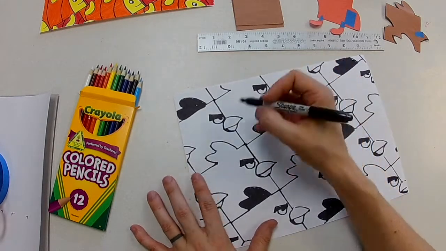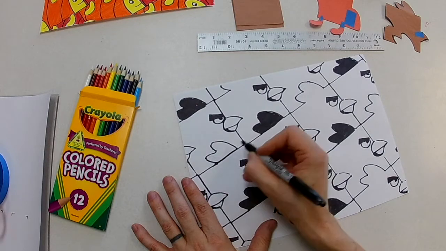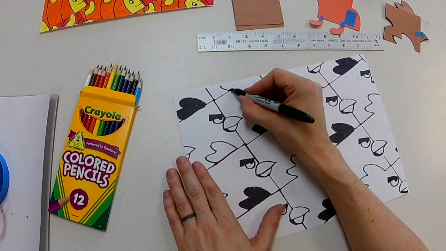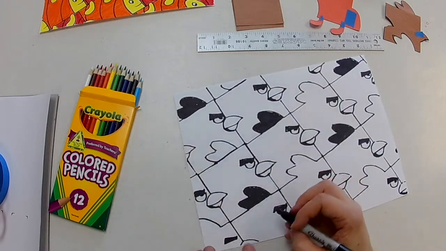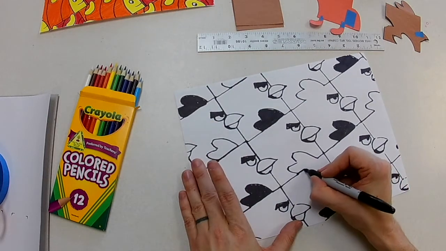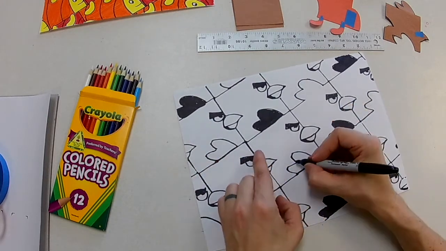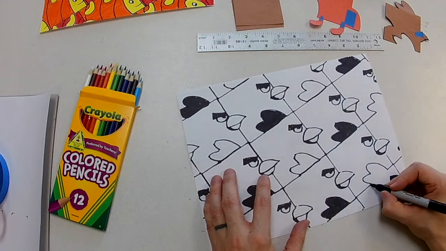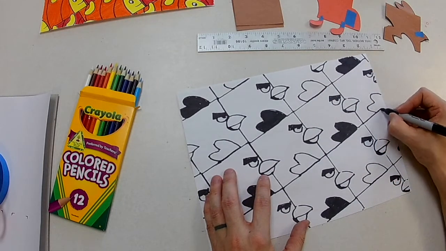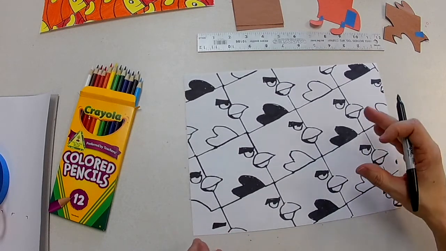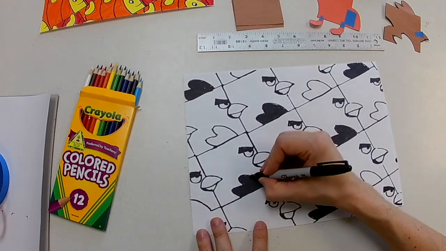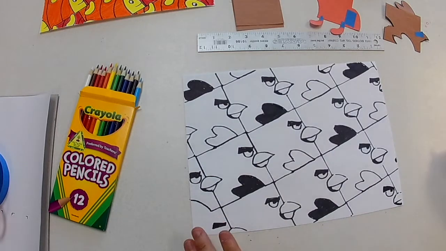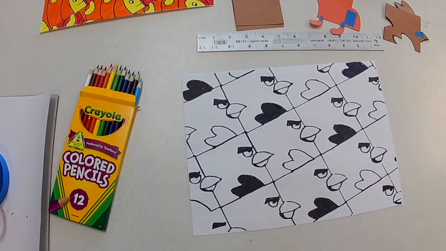All right, now what I'm going to do real quick is I'm actually going to draw a line going across because I'm going to leave that white, but that bird's going to be green. So I want to make sure that this line makes it so that the top's white, the bottom's green. So I'm just going to go ahead and draw these lines now. I did it after the fact just so I wouldn't accidentally start coloring it. Sometimes your brain's like on autopilot.